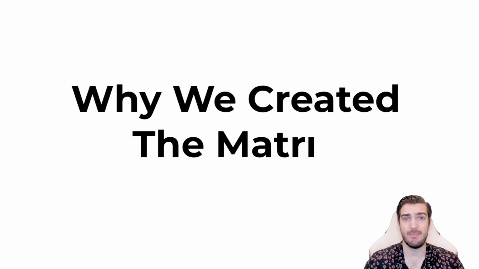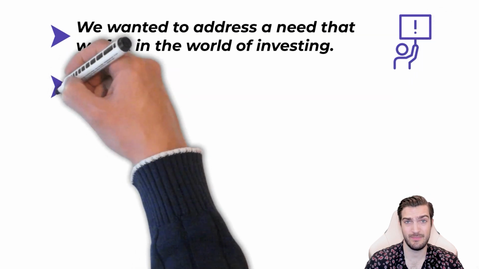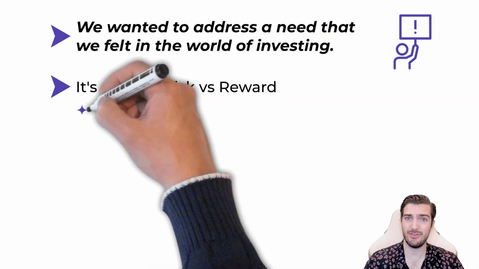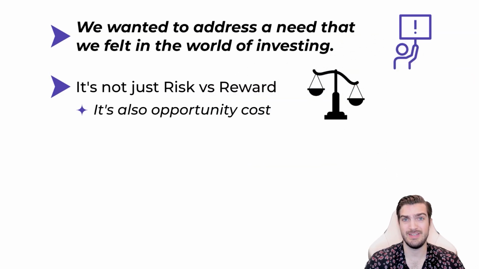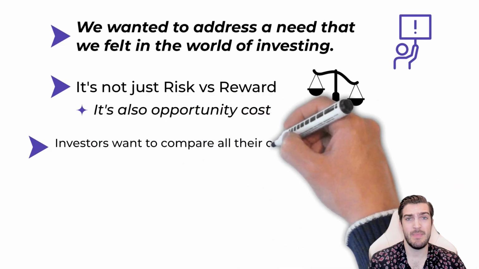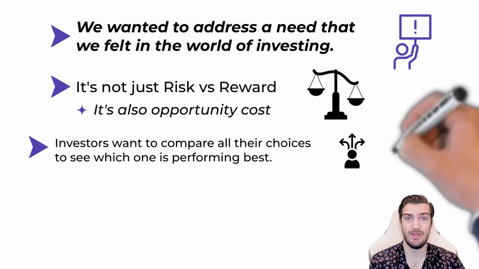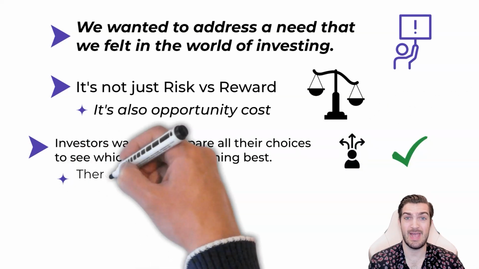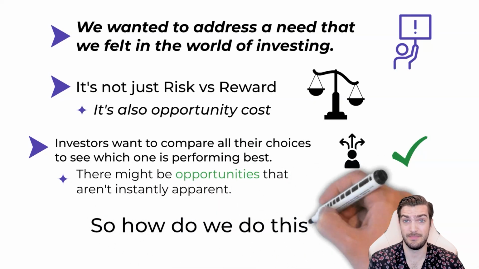The reason we created the matrix is simple. We wanted to address a need that ourselves and many other investors that we've talked to have faced. It's this idea that there's not just risk and reward in investing, there's also opportunity cost. This idea that putting your money into thing A means you can no longer put your money into thing B or C. Many investors want to be able to compare as many potential choices as possible to make sure that they are not missing out on any opportunities that might not be obvious or instantly apparent.